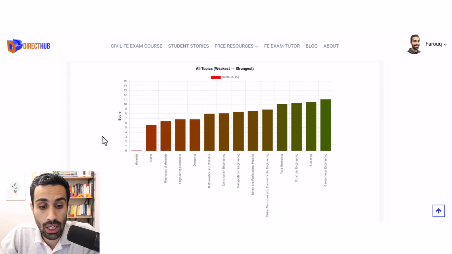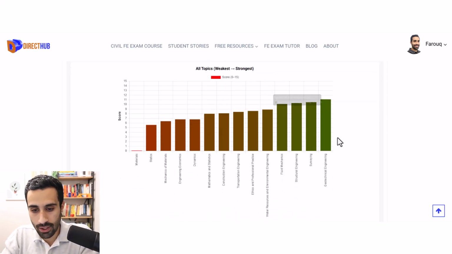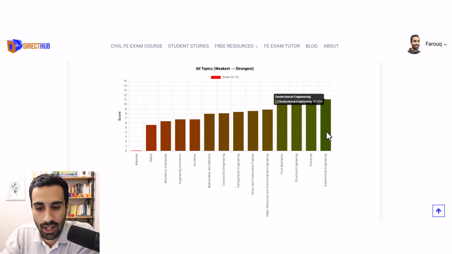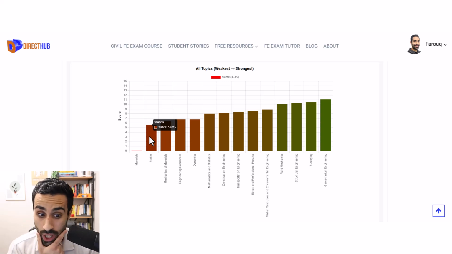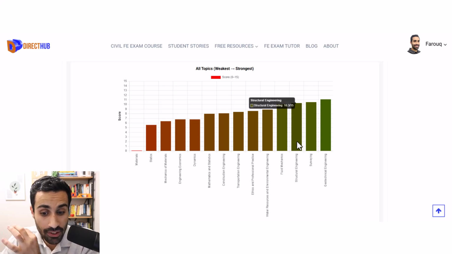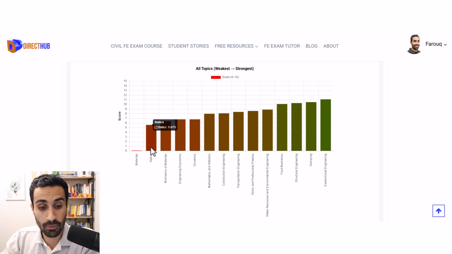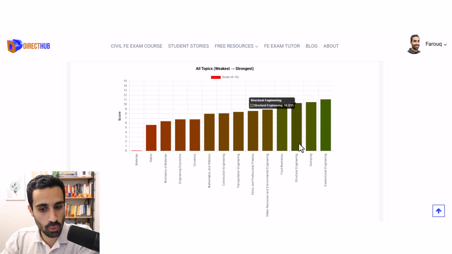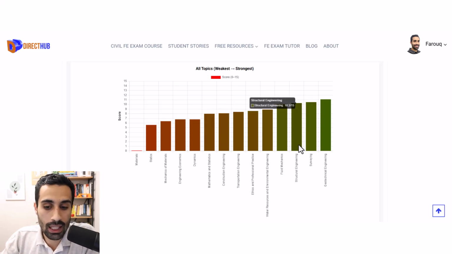Now, looking at this, we also have a visual here. Geotechnical is definitely the strongest area, the far right. The weakest is the one we got 0 on, so that's going to be materials. Then statics is weak, so that, to me, is going to be very important. It tells me some good stuff because statics is going to carry into a lot of the other topics, mechanics and materials, structural. Surprisingly, they did really good in structural, but their performance on statics was lacking. That's very interesting to see. I would think structural would be on the weak side, but that is interesting.